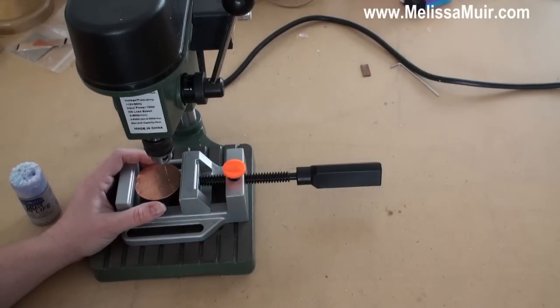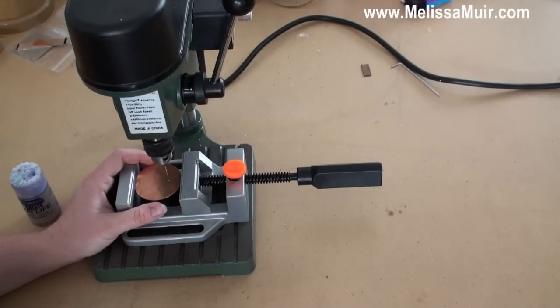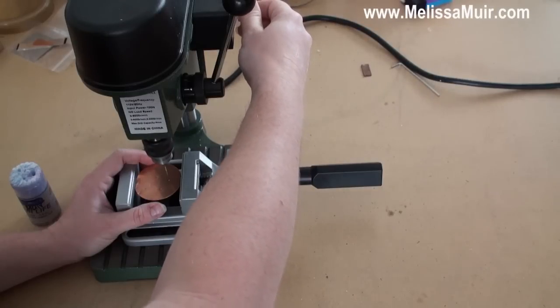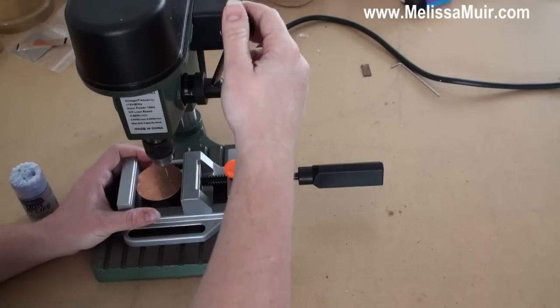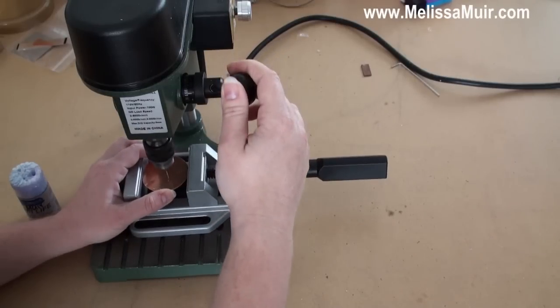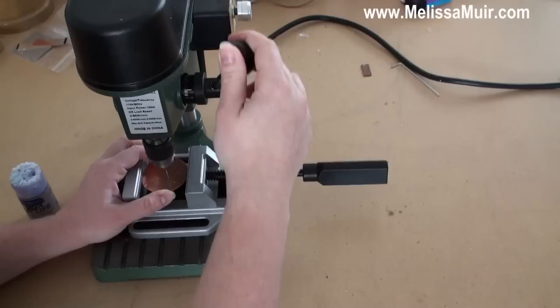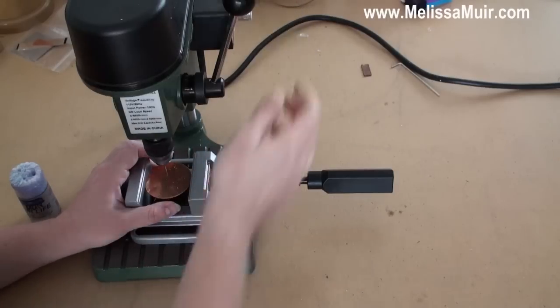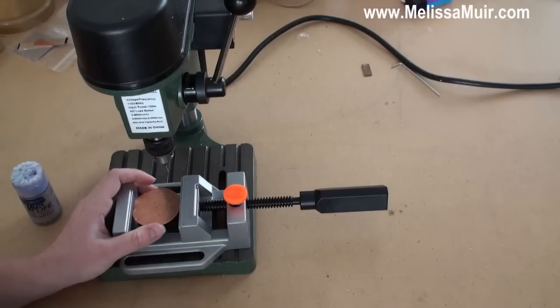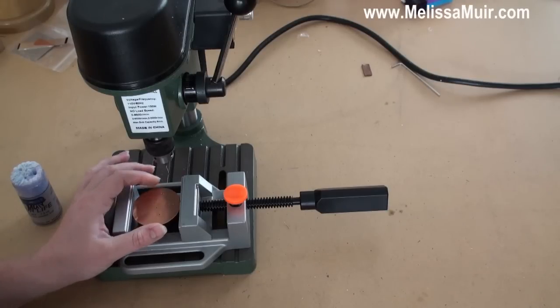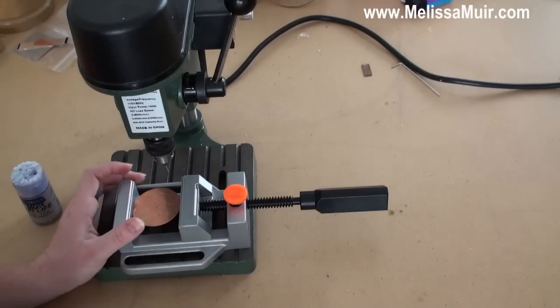Once you get the hang of your drill, either you've got a flex shaft or maybe a drill press or dremel, whatever, it's easy to now go through and make a good little progression between your drill holes. So I just come in and it's easy for me just to move things around and to go from one to the next to the next quite easily. And you can see how this might make easy work of things. It also keeps my fingers free of the drill bit. It keeps them more secure because I don't have to worry about the drill bit catching my metal and spinning it.